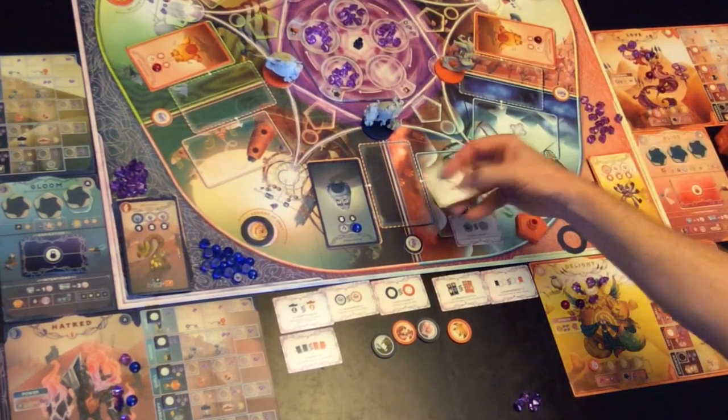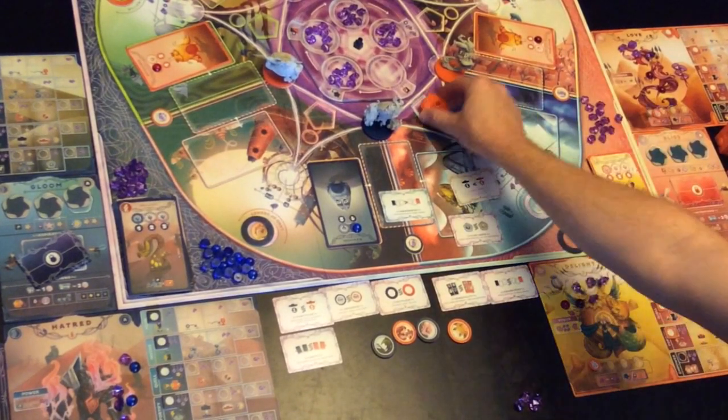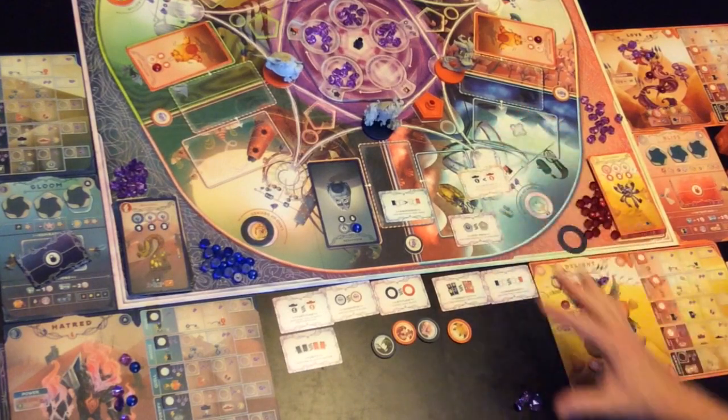Then there is also a private objective. So whoever has the most of these placed in there, I'll talk about how to do that in the next video. So say that's what it looks like.